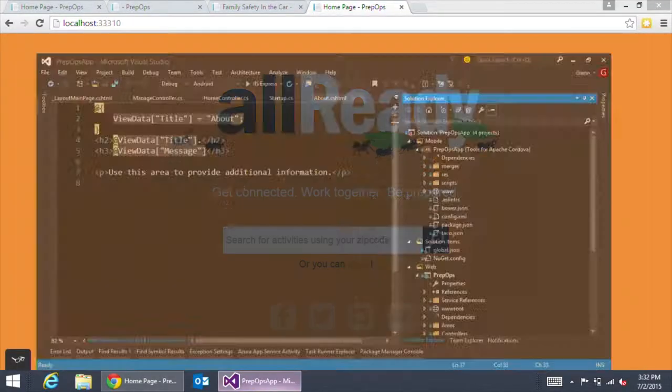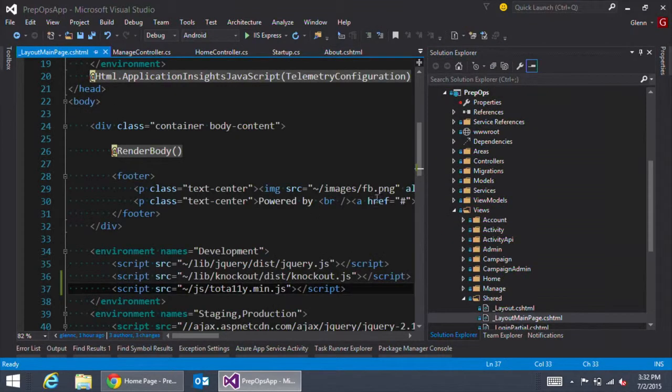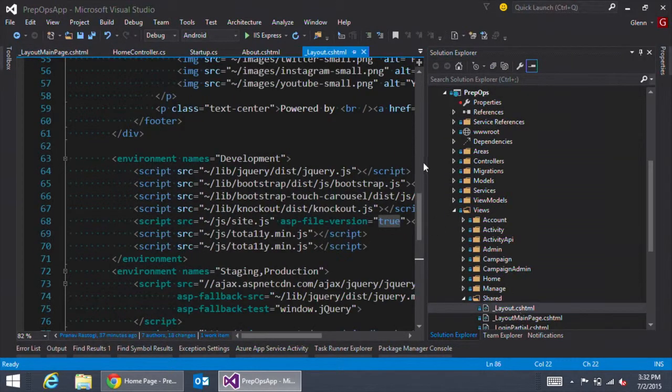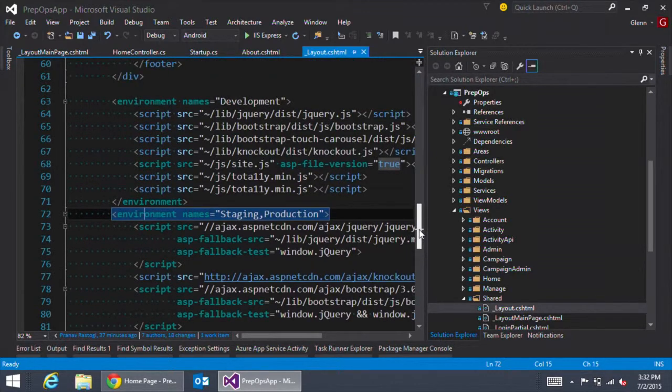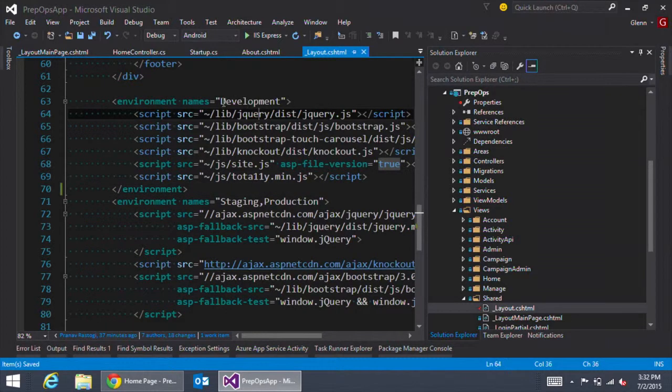What we've done is take advantage of an ASP.NET 5 feature in tag helpers, so that over here in our layout page, you can see these green environment tags, right? Green means that these are tag helpers. They're being processed. They're not going to render exactly as they appear here. In particular, what this environment tag helper does is say everything in here is only going to appear when you're in the development environment. So it looks like we're actually including totally twice, just to make sure you've got enough totally. Just in case, yeah. So in development, we're going to include these JavaScript sunglasses, these little sunglass icons, for everybody. As soon as we flip over to staging or production, that JavaScript doesn't get added to the page.